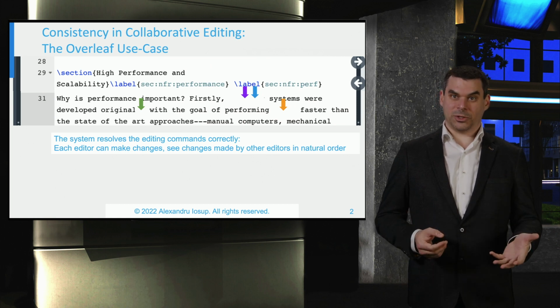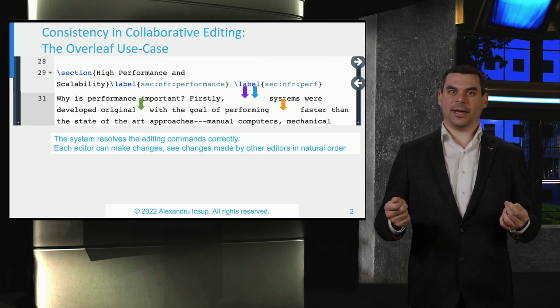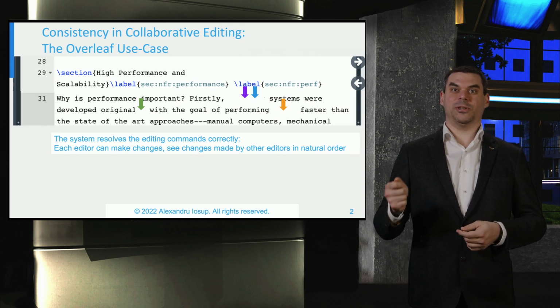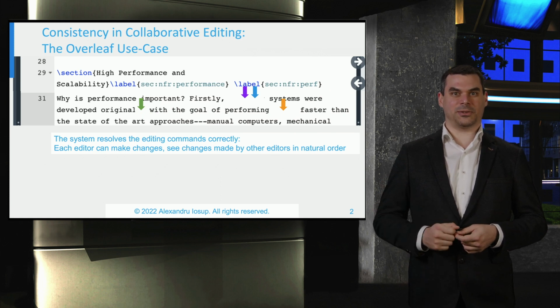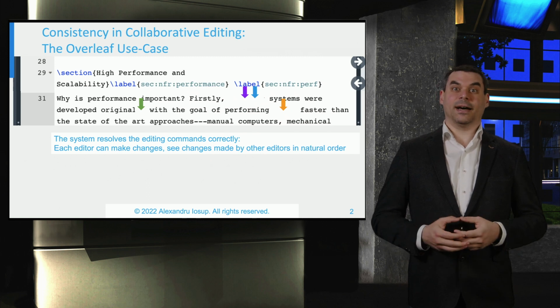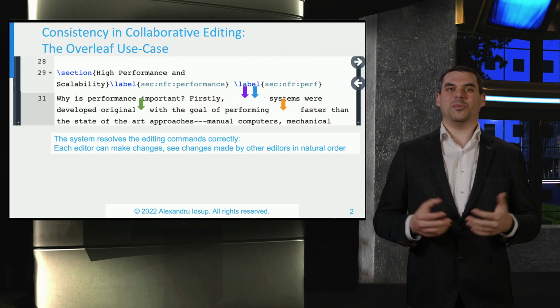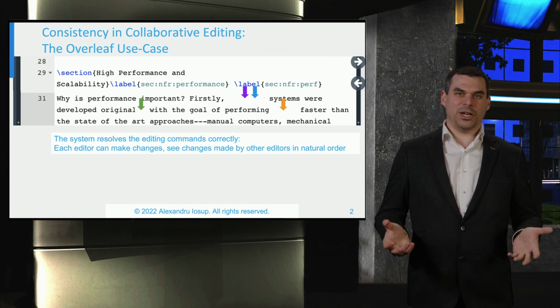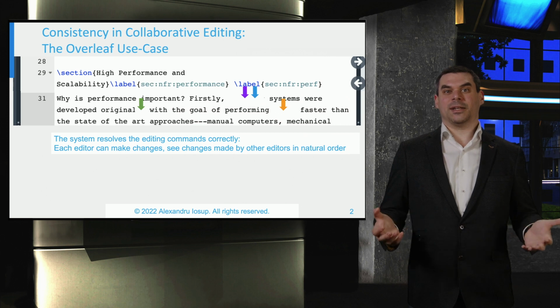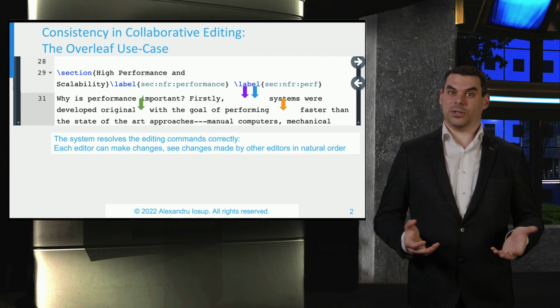Here, two more editors join, depicted by the blue and green arrows. Note, the blue arrow indicates one of the newly joined editors wants to edit the same word as the purple arrow editor. Each editor can join or see the other editors of the same document. They can meet in the virtual editing room, make changes to the document, place comments, exchange messages, and even mark specific versions of the document as finished.